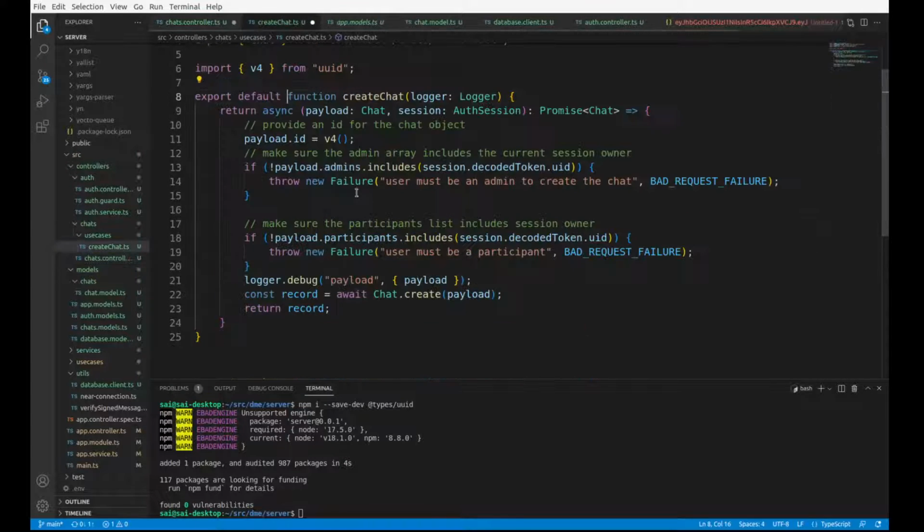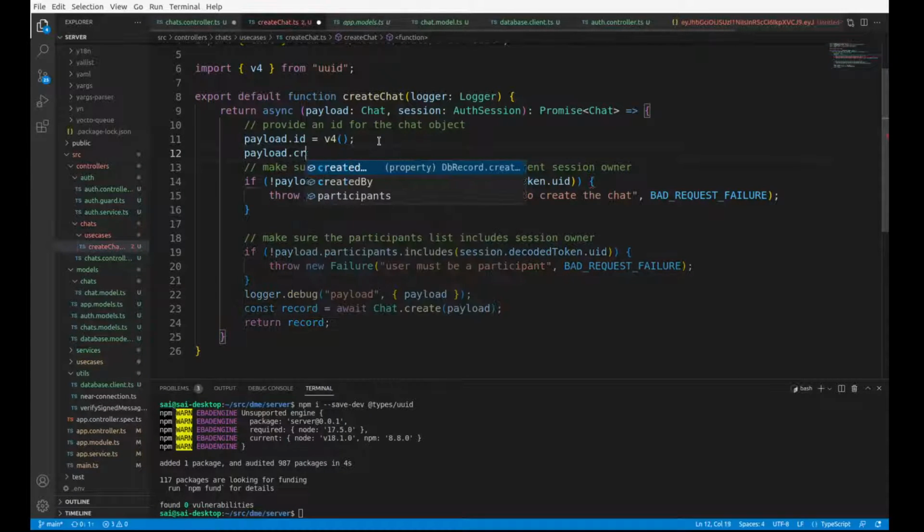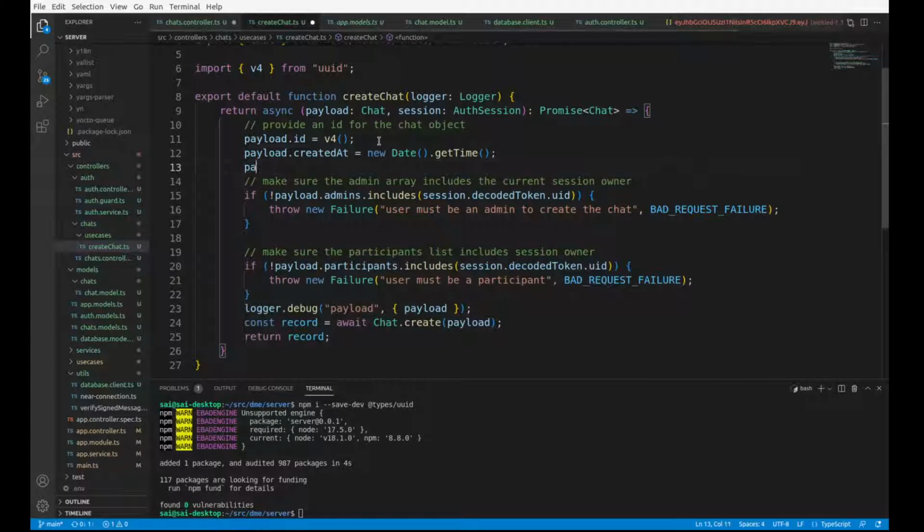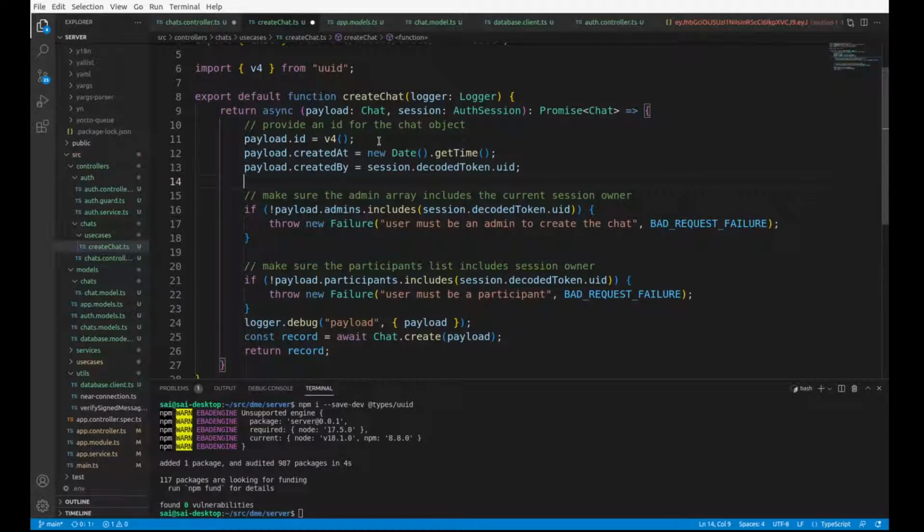Yeah. So one thing I'm not sure if we're going to be doing this cleanly is I want to make sure that the created at is updated, and also the payload created by is also set correctly, and that is going to be coming in from these properties. I don't think we need to modify anything else because we just want to make sure that it's here.